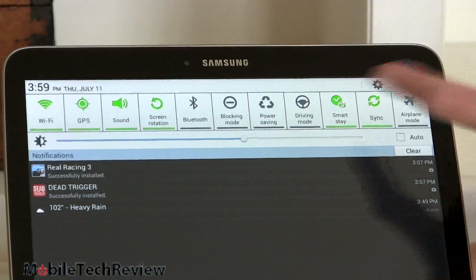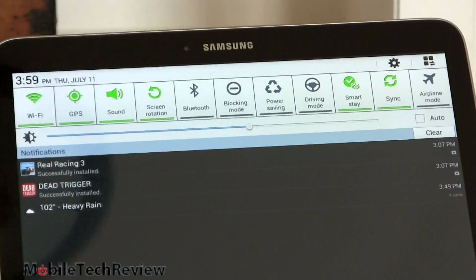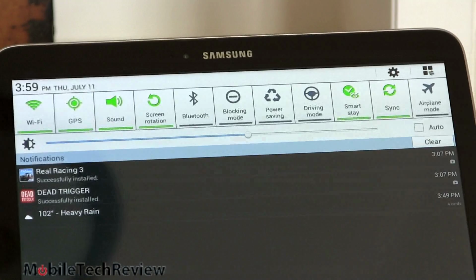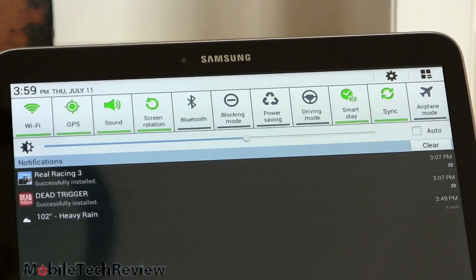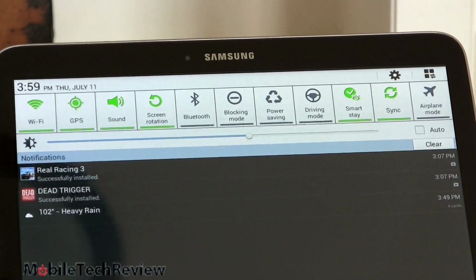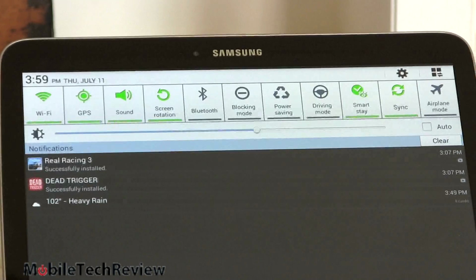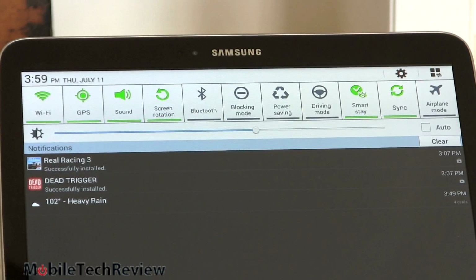Power saving mode, we've got driving mode. I'm not sure how many people are going to be using this as an on-the-go driving GPS device, to be honest, given the fact that it's Wi-Fi only. I'm sure eventually we'll see carrier versions. That's always happened with Samsung tablets. Then it might make more sense. But you could use your phone as a mobile hotspot for this, or use a MiFi so you could have maps on the go, or you could pre-download your map data as well.